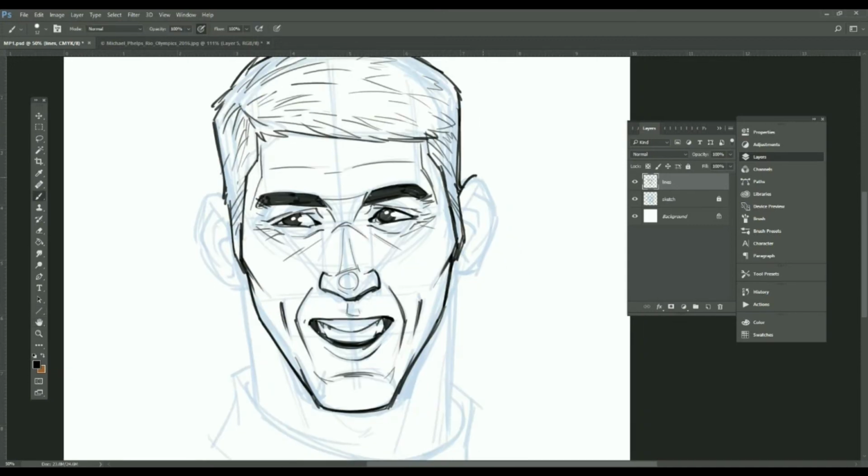Now, when I draw ears, I've established a little technique to use, and basically, no matter if I'm creating a face from scratch or if I'm drawing directly from a photograph, I pretty much draw my ears the exact same way each time. Unless I'm drawing a particular face where the ears are one of the defining qualities, and in that case, you want to adhere to the photo and draw it as accurately to the picture as possible. But in a lot of cases, the ears are usually not one of the defining qualities of someone's face. So I've established a little way to draw my ears. Basically, I start with a little W shape that's tilted on its side, and then I throw in 2 little curved lines, like so. And that's basically it. Pretty straightforward and simple.